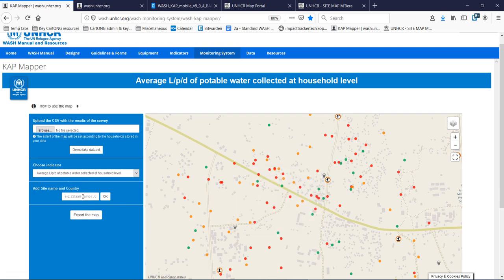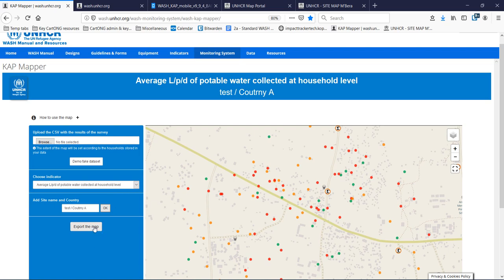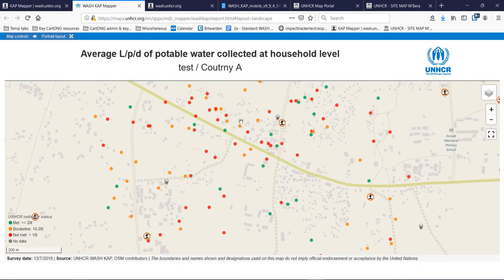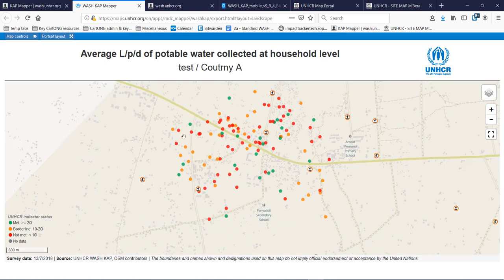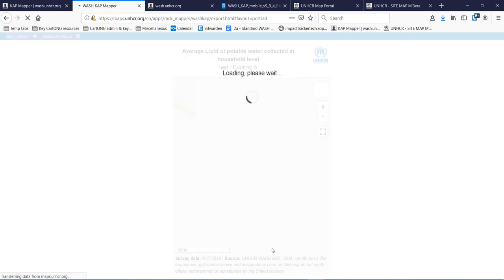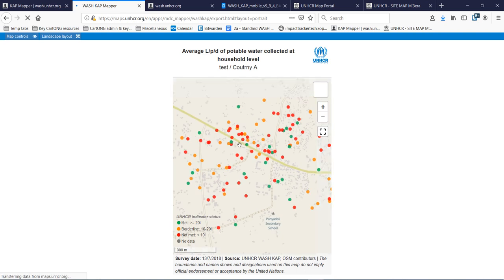You can then, of course, export your map, giving it a name, and then click Export, which gives you an easier interface to actually print screen and put in a report. You can also change the layout to portrait if you wish. In the app or here in the export possibilities, you can actually also add buffers around the boreholes that you see. And you can hide the map controls if you wish, so all you need to do is make a print screen to have this in your report.